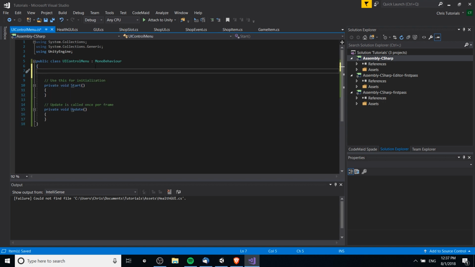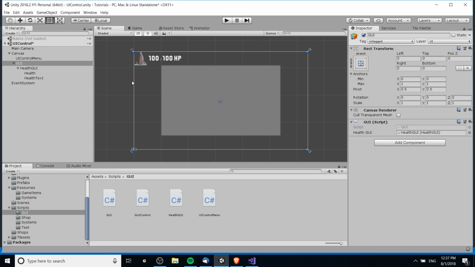So in the UI control menu, we want to get a reference to that GUI. So I'm going to call this preview GUI. And the reason for that is that I'm imagining in this scene, it's more like the main menu of the game, where we're not setting the GUI directly, but we're gathering all of the settings for the GUI so that when we're in the actual game, it'll show properly. So this is really just for rendering the preview using the settings that the player picks. So you could even rename this GUI to preview GUI if that makes more sense to you.